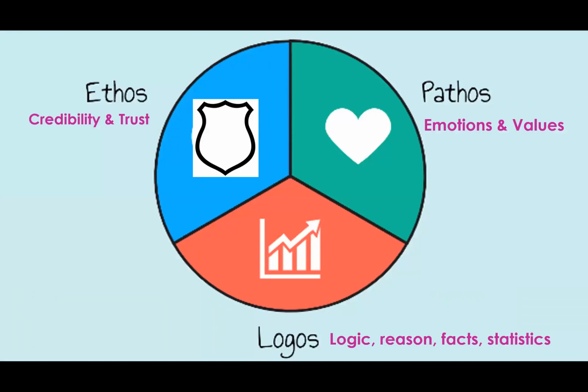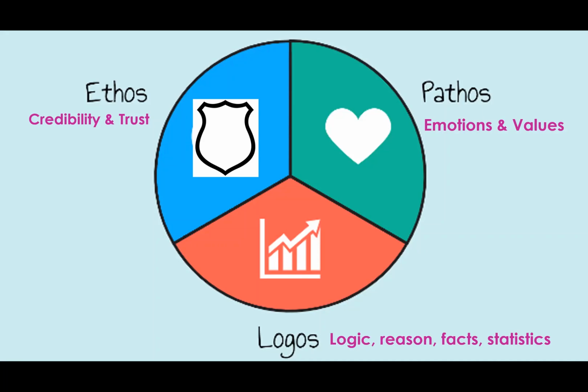This might be familiar. Rhetorical appeals. We have three of them. The first one is logos down at the bottom of your screen, right? We have a chart because logos equals logic, reason, facts, statistics. You convince someone to buy a product by showing them that it's the more rational choice. You also have ethos, which is built on credibility and trust, right? I have a little badge to represent authority. We want to buy this product, or we want to believe this person because they are a reliable source.